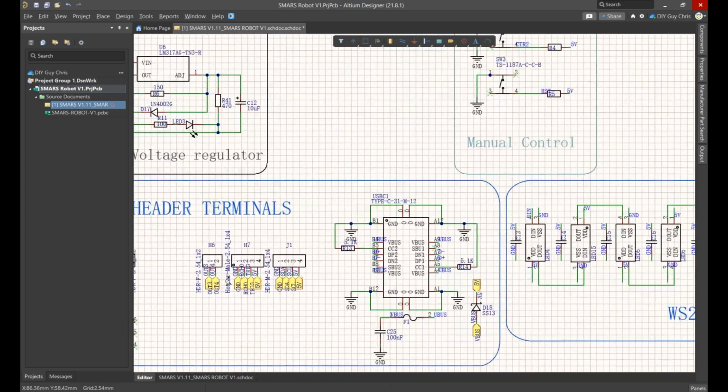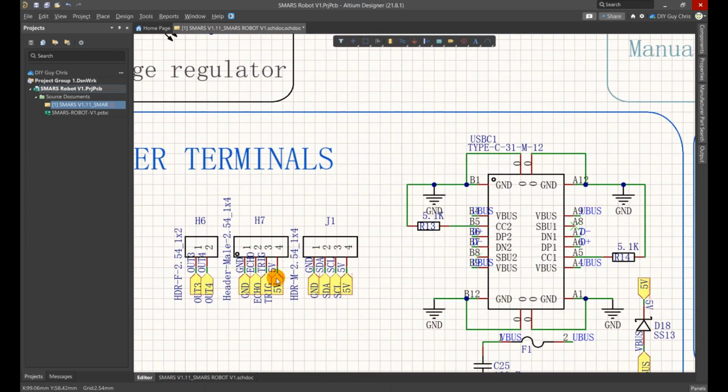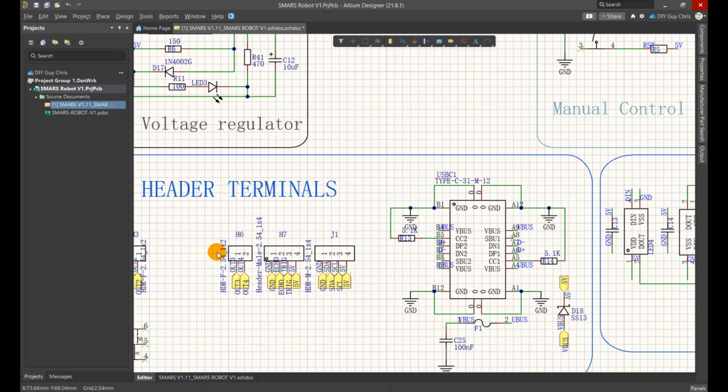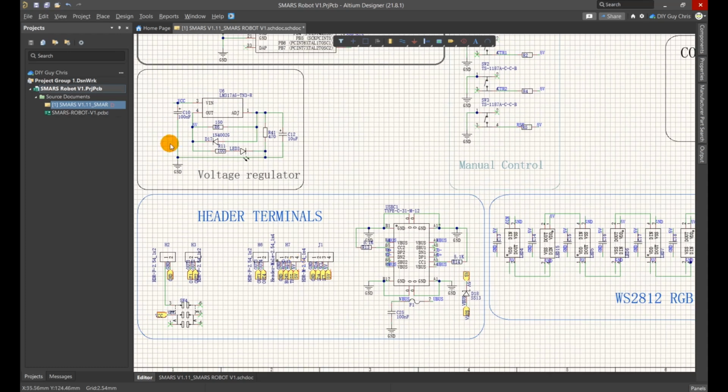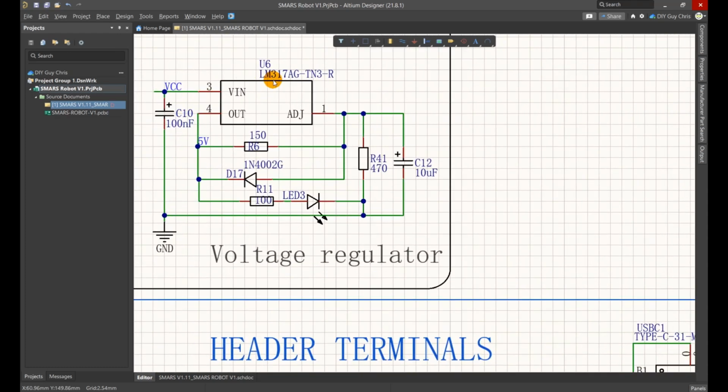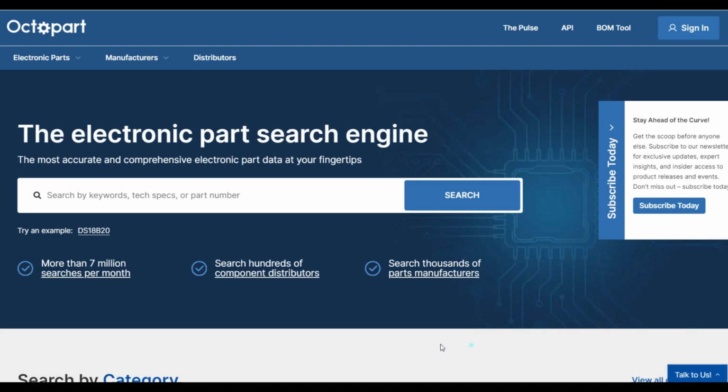These SIL headers will provide connections for the ultrasonic sensor and the OLED display. The circuit is battery-powered, so I placed a 2-pin header for the 9V battery, and this LM317 voltage regulator setup will provide 5V for the MCU and 9V for the motors.